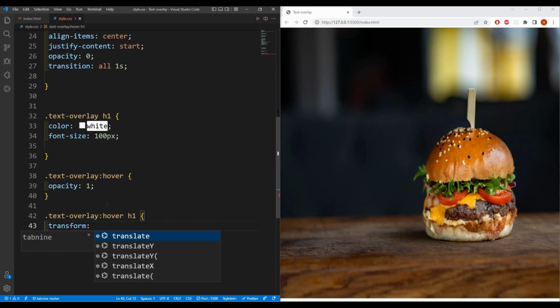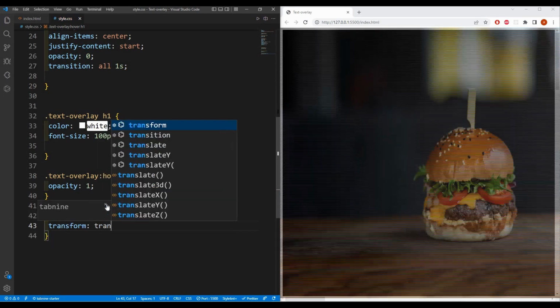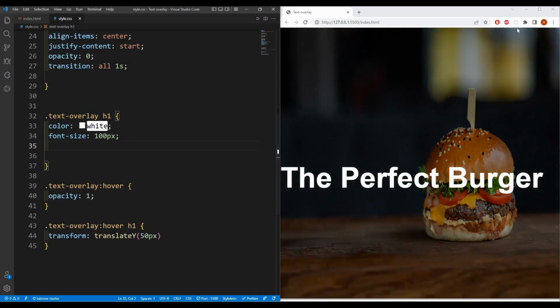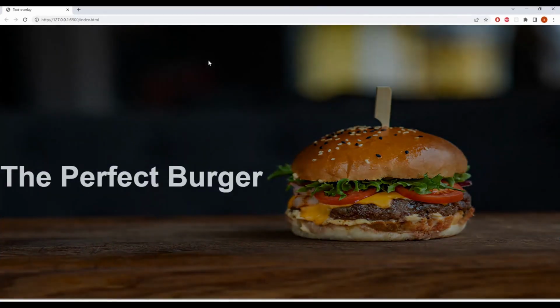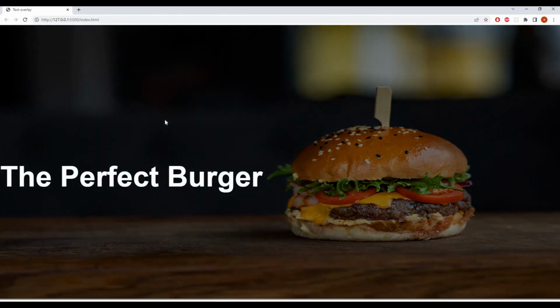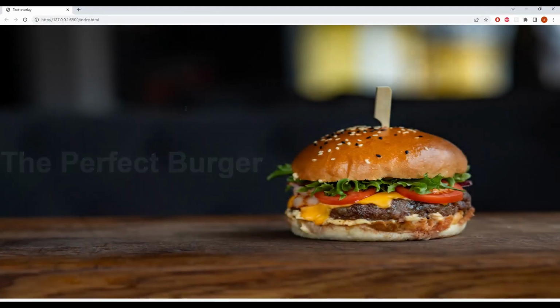It is going to translate Y to 50 pixel in the Y axis, and see, it is happening very fast.